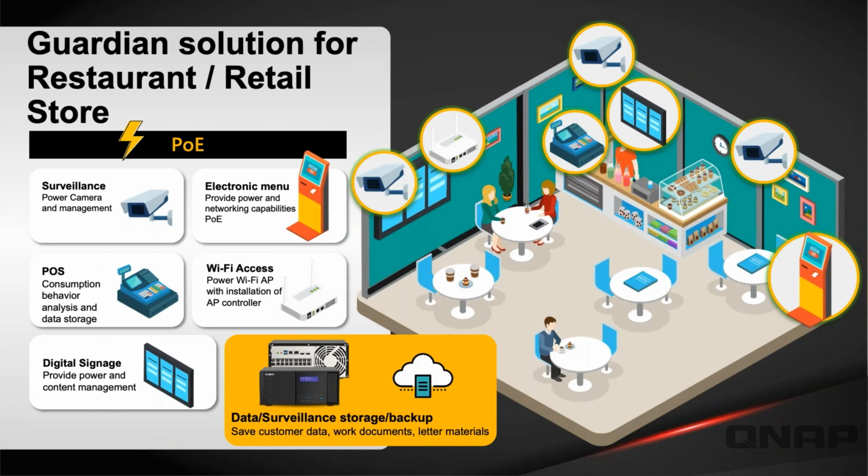So next one. Similarly, in a retail environment, obviously things like surveillance and Wi-Fi AP management are just as applicable, but a whole different set of PoE devices comes to the fore as well. So instead of talking about VoIP phones or printers in this environment, the Guardian can manage your point of sale display devices or electronic menus, media players, things like that.